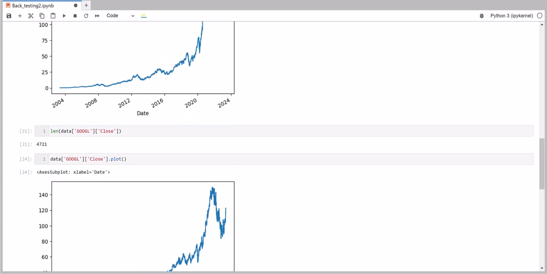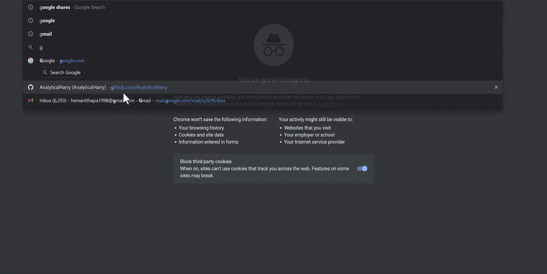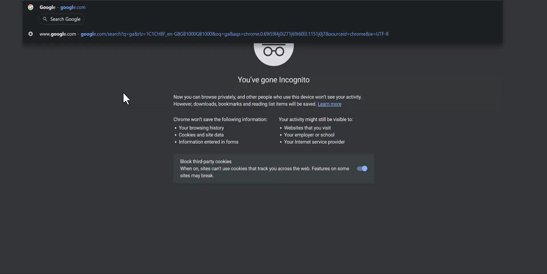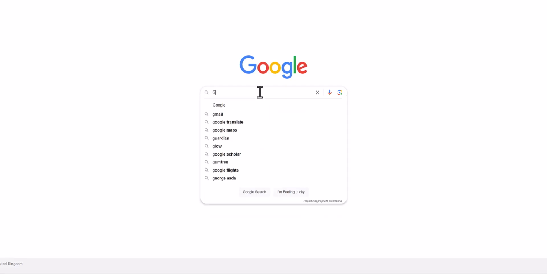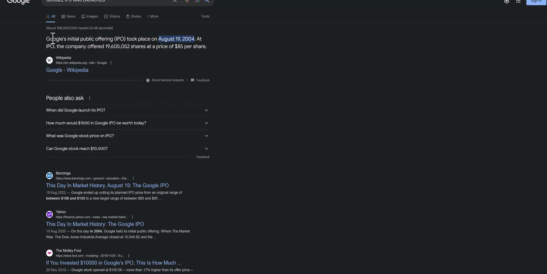So what I'm gonna do now is Google. So now we're quickly gonna check when the Google IPO was launched. IPO stands for initial public offering. You can see over here Google's initial public offering took place on August 19, 2004.